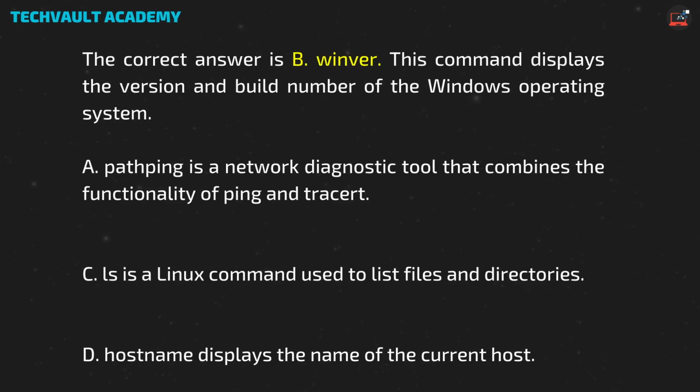The correct answer is B. WinVer. This command displays the version and build number of the Windows operating system. A. Pathping is a network diagnostic tool that combines the functionality of ping and tracert. C. CLS is a Linux command used to list files and directories. D. Hostname displays the name of the current host.